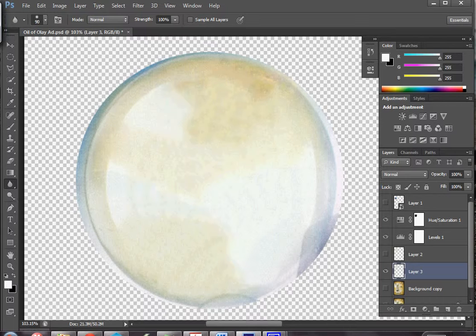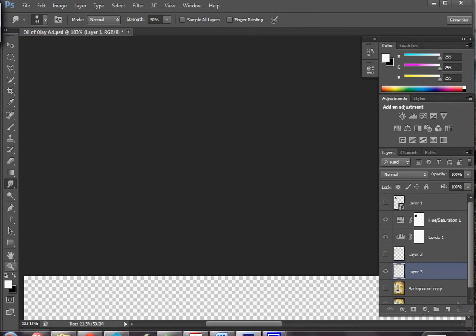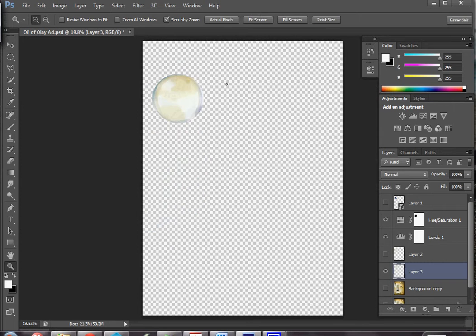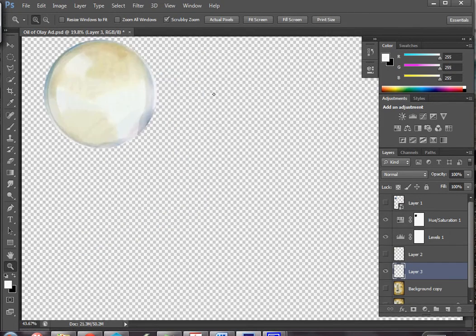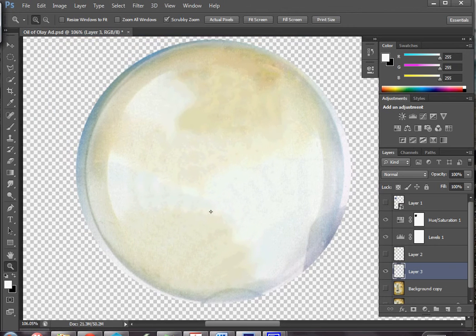You can also use the smudge tool, which is in here as well. And sometimes that works, sometimes it doesn't. But we'll try it and see. You can actually smudge, drag out pieces of this to blur it in a little bit. So that works pretty well. If you've got a piece that is, I mean, you can see this isn't quite perfect. It's not really working the way I'd like it to.